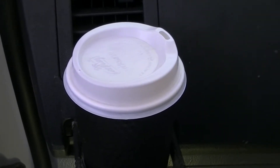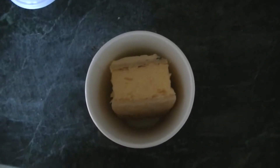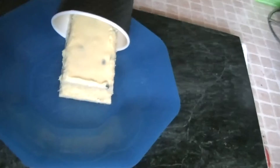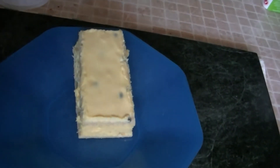But how do you travel around with something like that in the truck or the ute without ruining it? Well, here's my little life hack: when you go to the pastry shop, get them — and it sounds a bit weird — get them to put your slate slice or cake of choice in a coffee cup, like this.